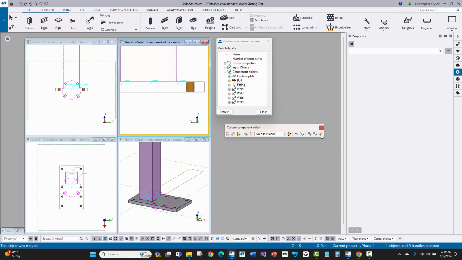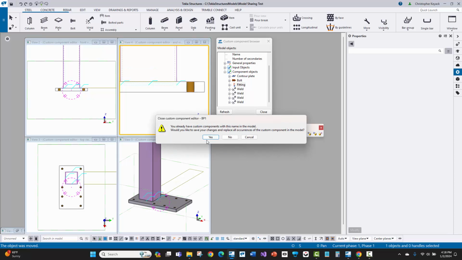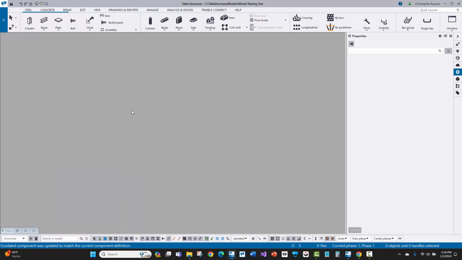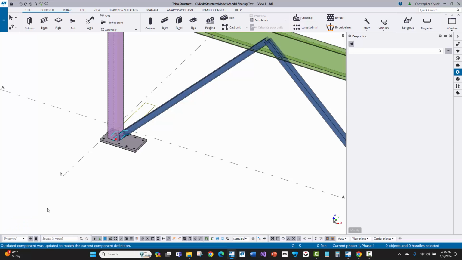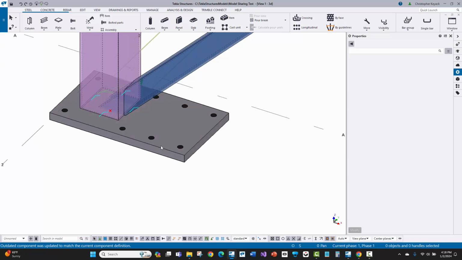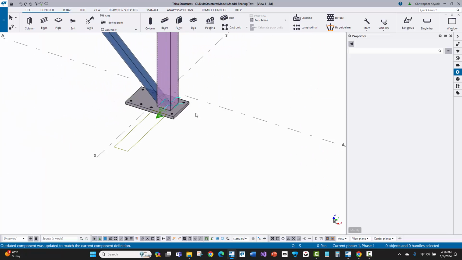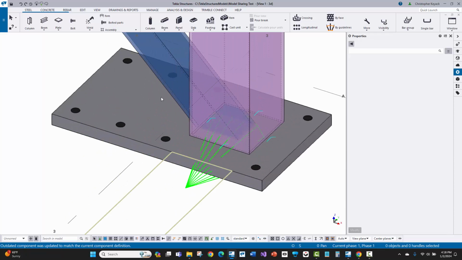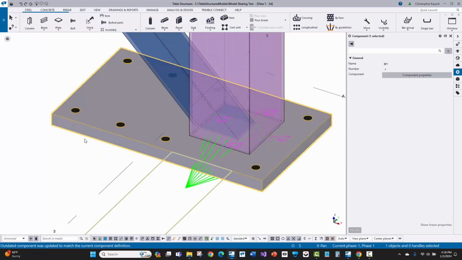Now, I'm going to close down the custom component editor. There's this toolbar here, and the far icon on the right, you say close editor, and it's saying, hey, I'm going to make these changes to all of the occurrences or instances of this custom component in the model. Say yes or no. I'm going to say yes. Now, when I go back to my main 3D view, you're going to see that the base plate is changed here, as well as the cut. And also over here, even though this one is inverted 180 degrees based on the cone direction.